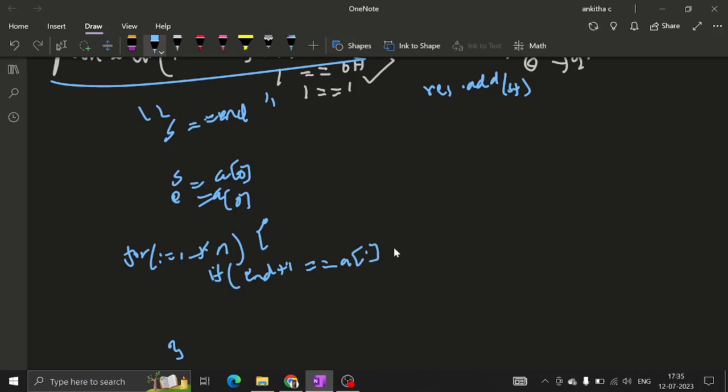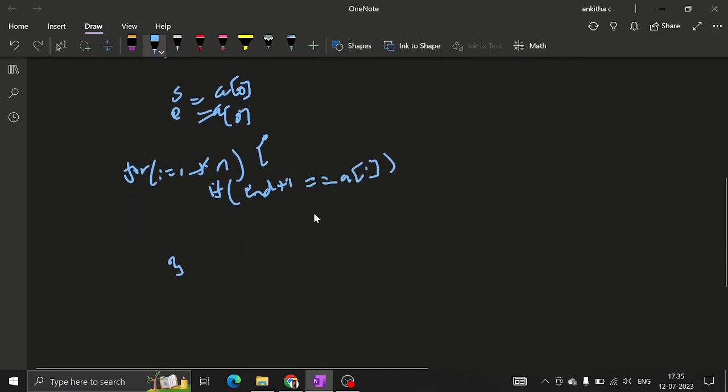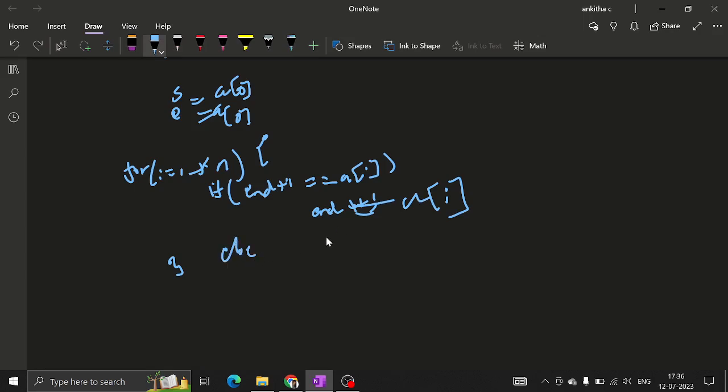If it is, then end will be incremented, that means end will be equal to array of i. That is done for here. Next comes the else condition. If this doesn't happen, in the else what do you check? If start equal to end.